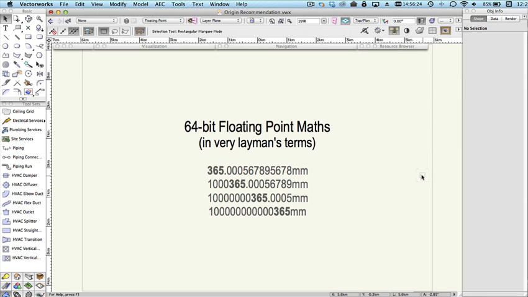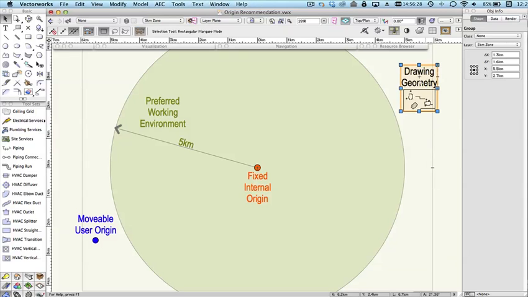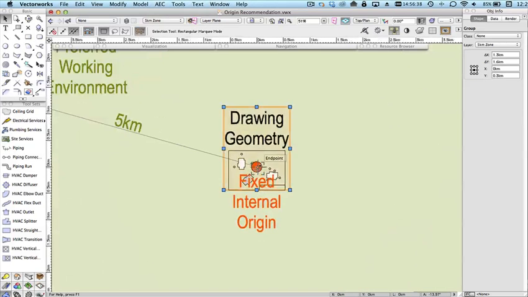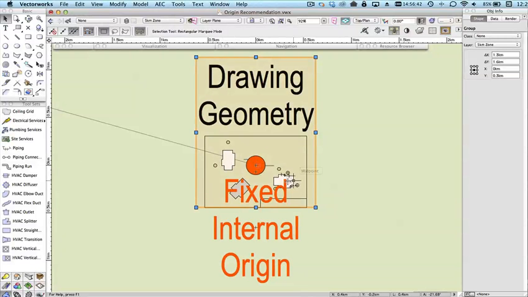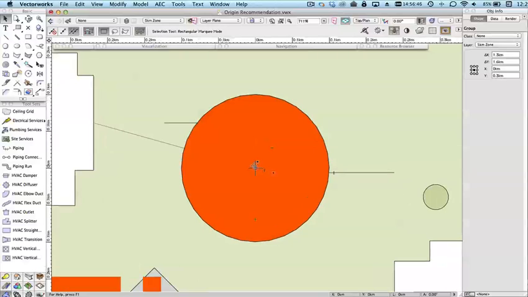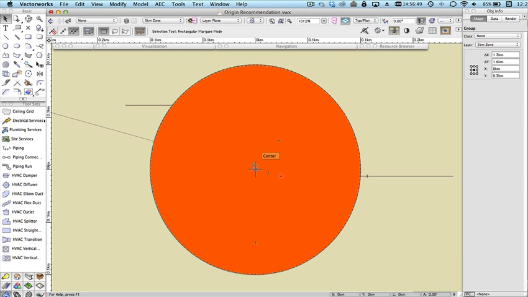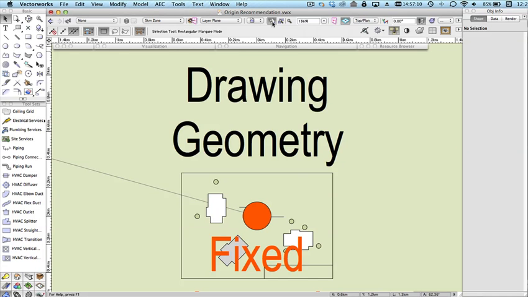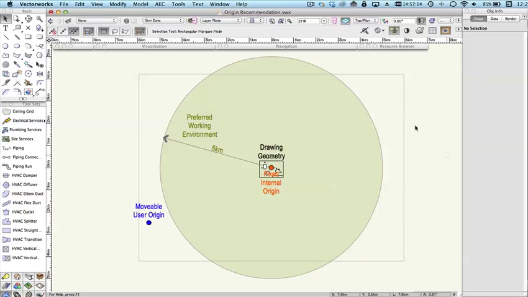Now, it may be that when your geometry does get shifted and centered about the user origin, it was quite wide, and say we've got one little building here and one building there, and when you zoom right in, you actually won't see the buildings because they've been centered around the origin and they might be off the screen. So if you can't see any geometry after you've done the DWG import, then the objective is to click the Fit to Objects button up here, and that will zoom out so that you can see either the selected geometry, or if nothing is selected, you will see the whole drawing.